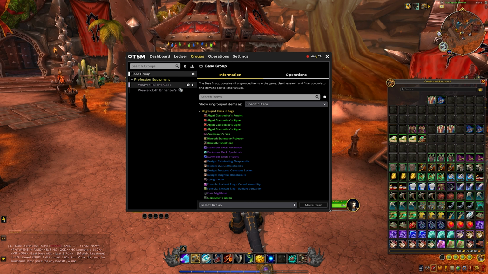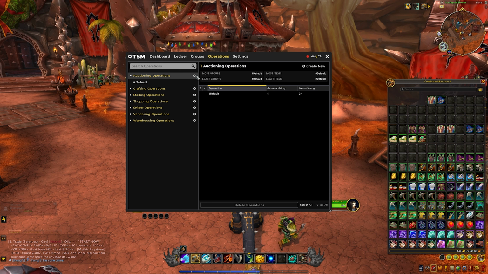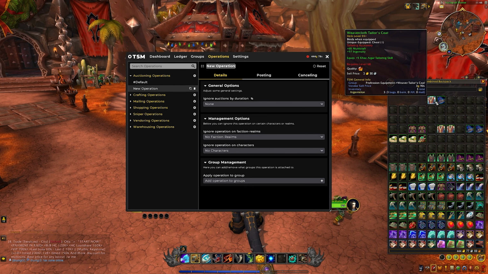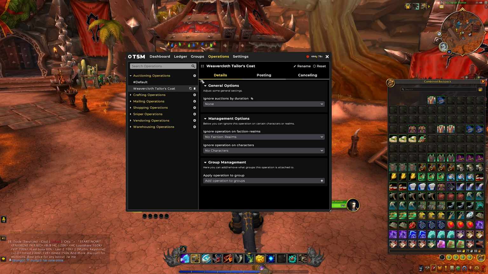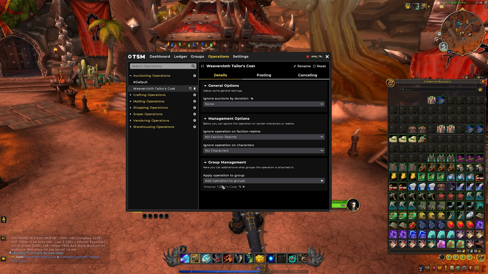But for example, now then we have the Weaver's Tailor's coat. If we want to be able to post that on the auction house, what I would do is I would once again call this operation. I would craft a new operation by pressing the plus. Then I would rename it to the item like this. Then what you have to do is you have to apply down here in group management. You have to apply it to the group. So you just select the group and press select. So you see it added here.